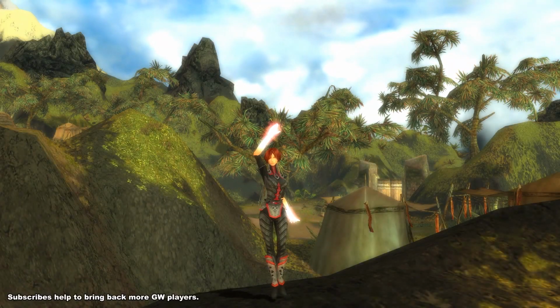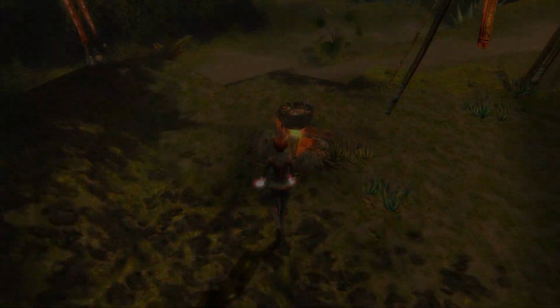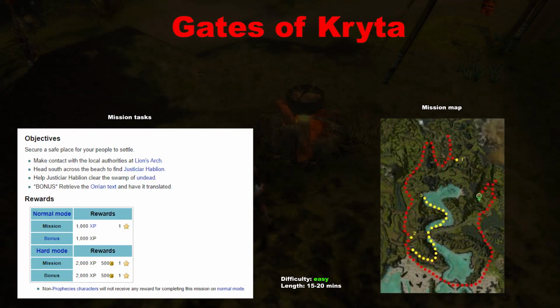So let's continue the mission series. Gates of Kryta is our next destination. In the previous mission Rurik has died and now it is our task to find a new home for the survivors. Unfortunately, to do so we have to clear the place of the undead first, while also protecting Justiciar Hablion, and to get credit for the bonus we need to take a pig named Oink back to its owner and then retrieve the Orient text.